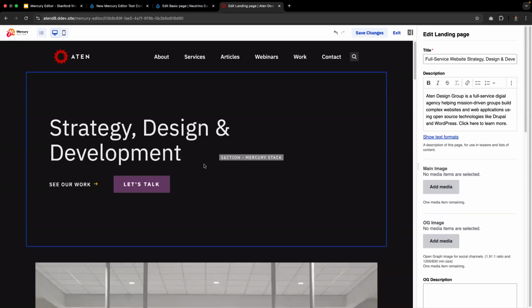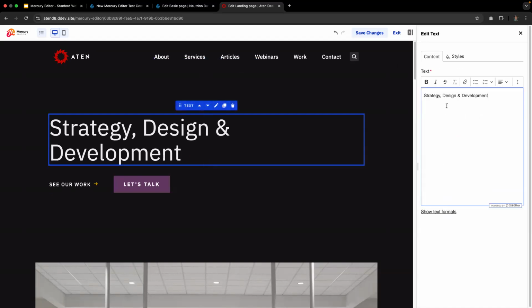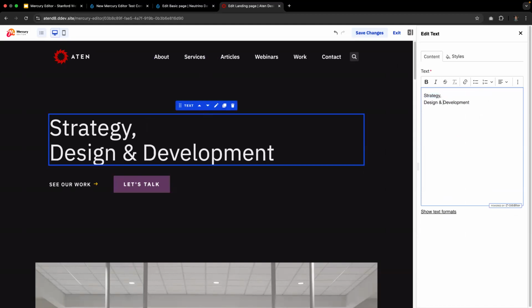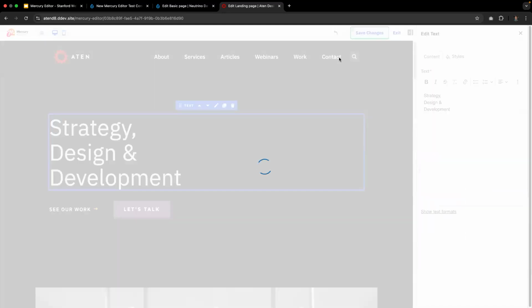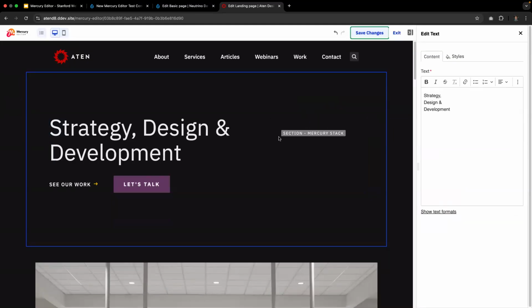As you're making edits on the right-hand side, so if I click in here and say, I want to go back to this, or let's just add some line breaks here, just to illustrate the point. This has automatically saved only into the temp store. So it's just saved in memory on the server, but it's not saved into the database until I hit save changes. Once I hit save changes, now those changes are made to the actual database.